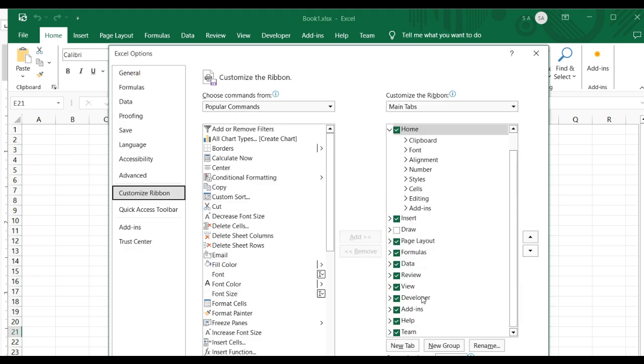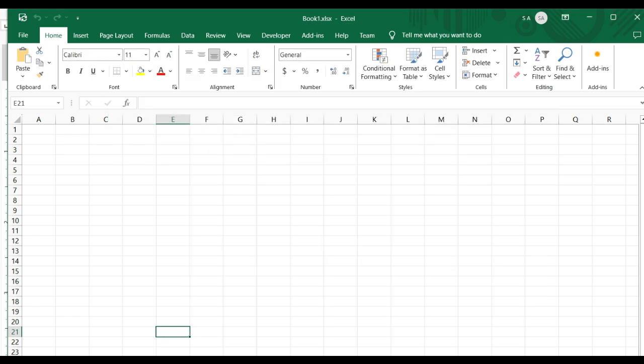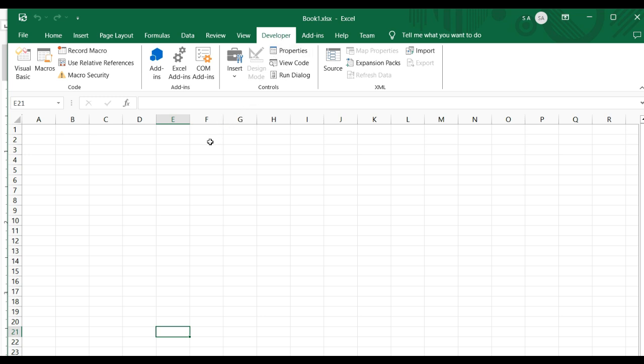After that you can see the Developer tab, along with Code, Controls, and XML. So we need to check Developer and click OK. When you check it, the Developer tab is enabled, and now you can click on the Developer tab.